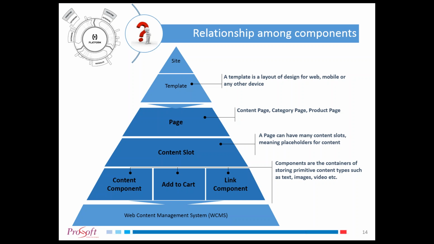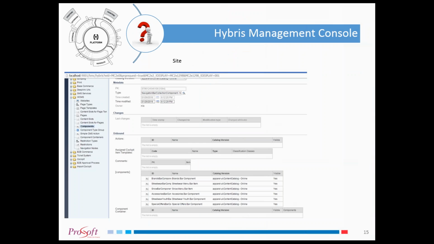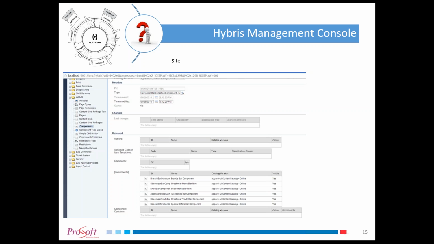So let's move on from here. Nothing on this one. I just wanted to show that on HMC, where you should be looking if you have not started using Hybris. But if you are already familiar with this, this is all the sub-menu within WCMS: website, page types, page template, content slot for page template. All of those things you will see and which you can configure, mostly from a configuration perspective, where you want to assign and build some relationships and create some of the things for your website.